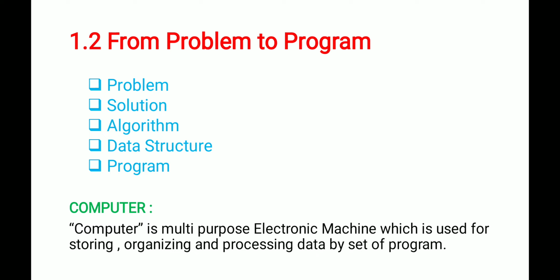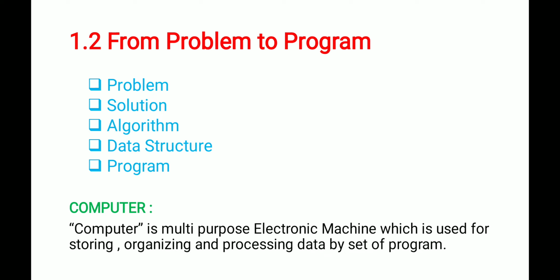Now here we need to know what is meant by computer. So computer is not able to find out the solution of the problem by itself, rather it is a machine which follows the instructions given by the programmer to solve any problem. That is a multi-purpose electronic machine which is basically used for solving problems. Whatever the instruction given by the programmer, on the basis of that it will work.